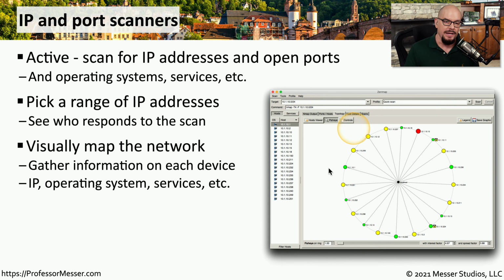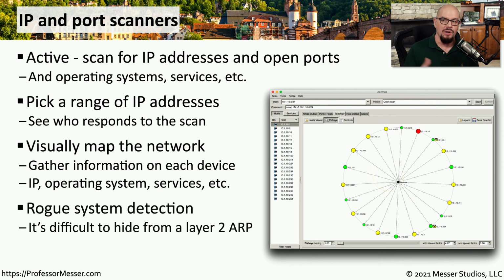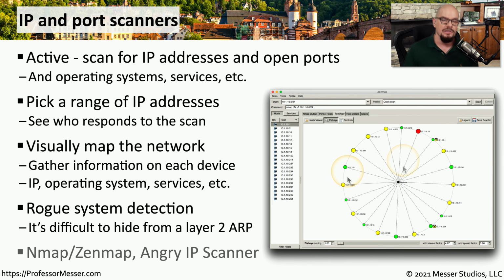Some of these tools can even provide you a visual representation of the network, show you all of the IP addresses that may be responding, and then you can select each one of those devices to see the IP address, any open port numbers, and what applications may be in use. This is also a great tool to identify devices that you aren't expecting to see on the network. If you're looking for a rogue device or a device that's not authorized to be on the network, an IP scanner and port scanner can easily locate that. These are always great tools to have on your system. You may want to try installing Nmap, which also comes with ZenMap for the graphical view, or other third-party scanners such as the Angry IP Scanner.